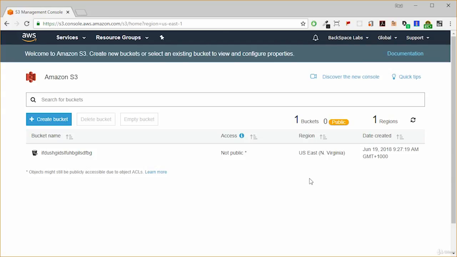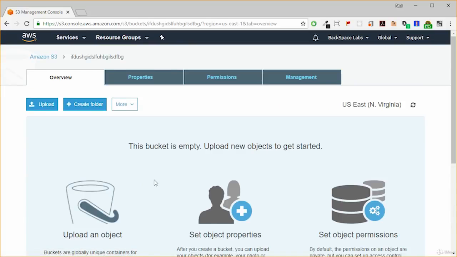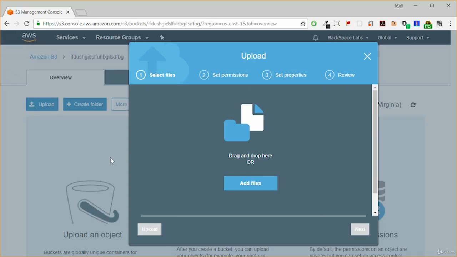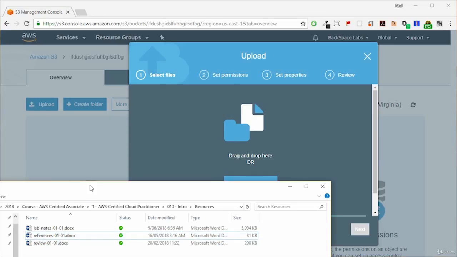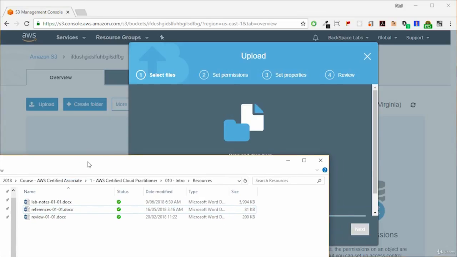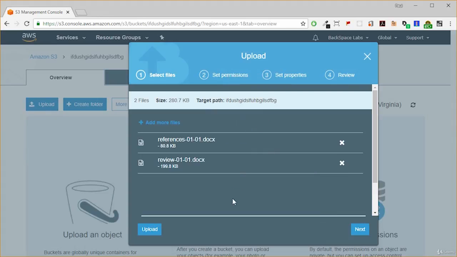So what we can do now is select that bucket just by clicking on the link to it here. And we can upload files to that bucket. So we click on Upload. Now, the best and most reliable way I've found of uploading objects is to drag and drop them straight onto this form. I've just got a couple of files here, just some Word documents. So you just select something that's pretty small and upload that. There we go. Make sure it's something small that you're uploading. Don't upload something big or you'll be waiting till Christmas for it to upload.